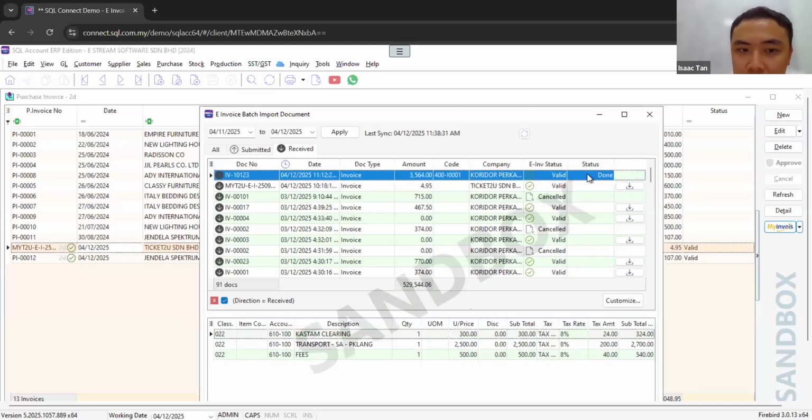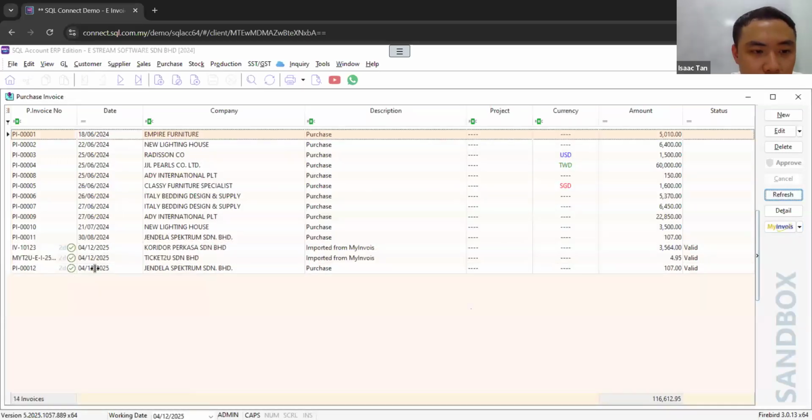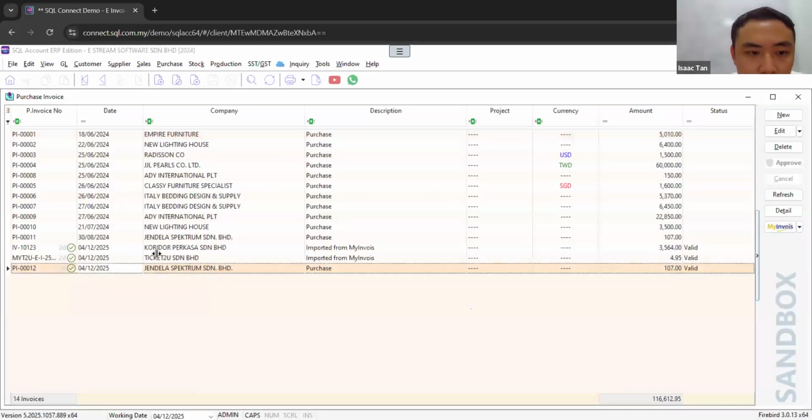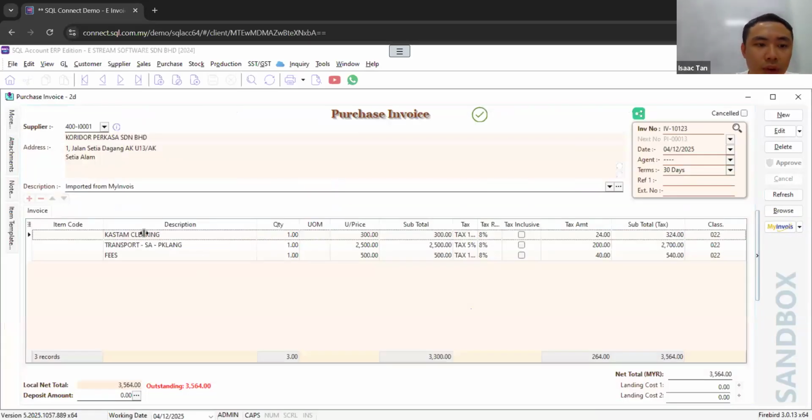Then I click import. Then you can see done. Then I go back to my purchase invoice. You can see the item code can actually be blank. I can just key in or import with description. No need to import the item code. This is allowed.